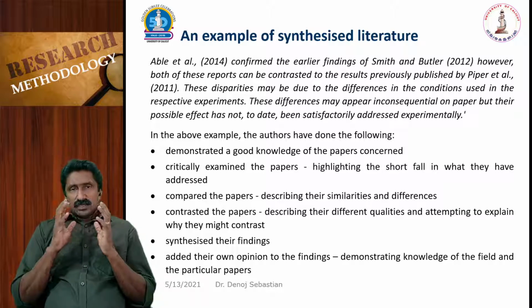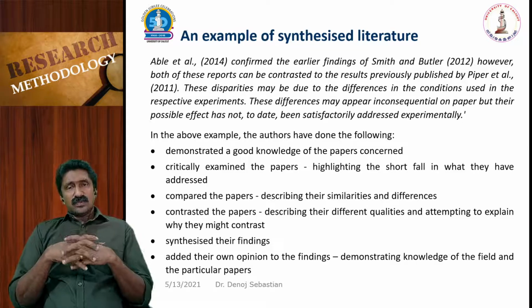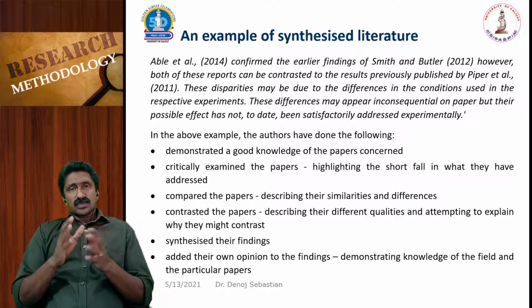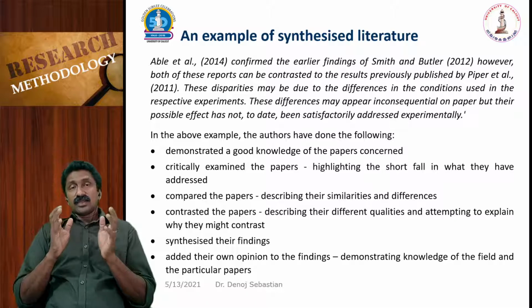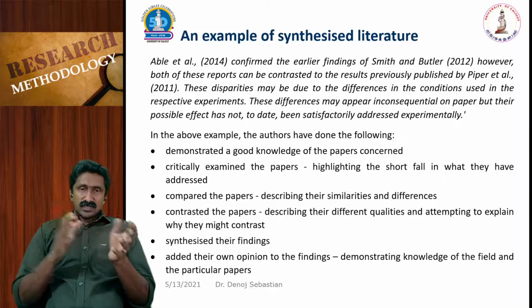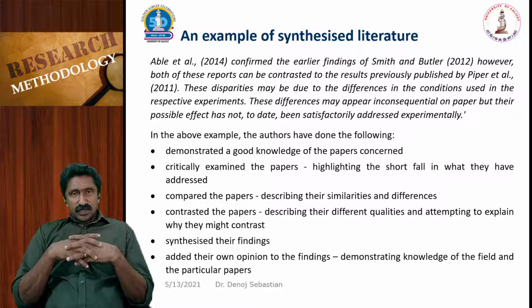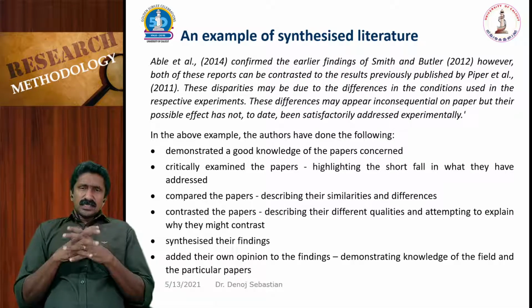Now see, this is an example of a synthesized literature. Usually when we are writing such research papers, especially in the introduction and review portion, there is every possibility that a significant amount of plagiarism may be detected at that point. If you are just depending on different sources and copying and pasting into that part, then that will be against research and publication ethics. You need to consider the plagiarism component seriously.